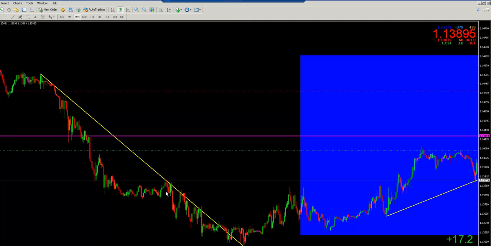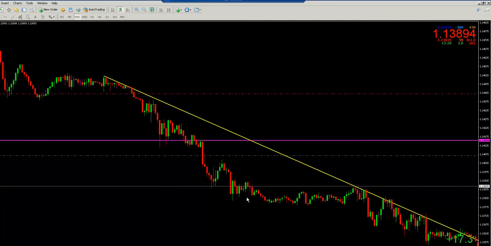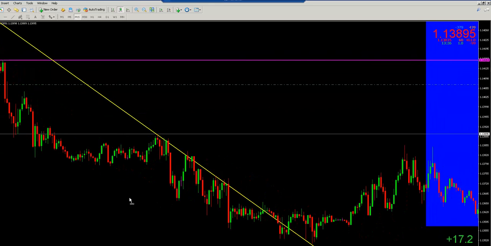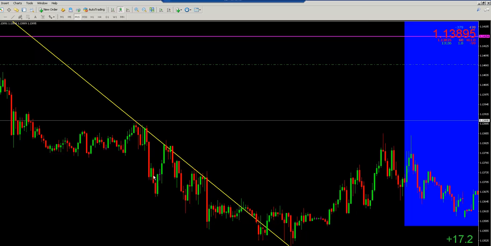It didn't break out here. If it had broken out, I would have been looking to enter. Let's zoom in again. It kept swinging low and coming back to the trend line, bouncing off it until eventually it broke. No, it didn't quite break. It broke it, but it didn't move out of it. It didn't break out of it emphatically, like I would say. So it came back in. It now came out more emphatically.